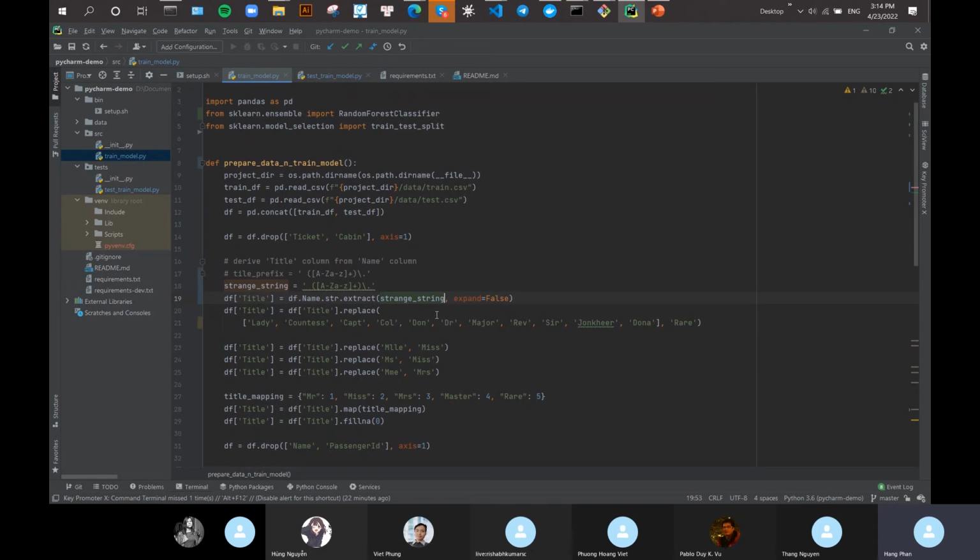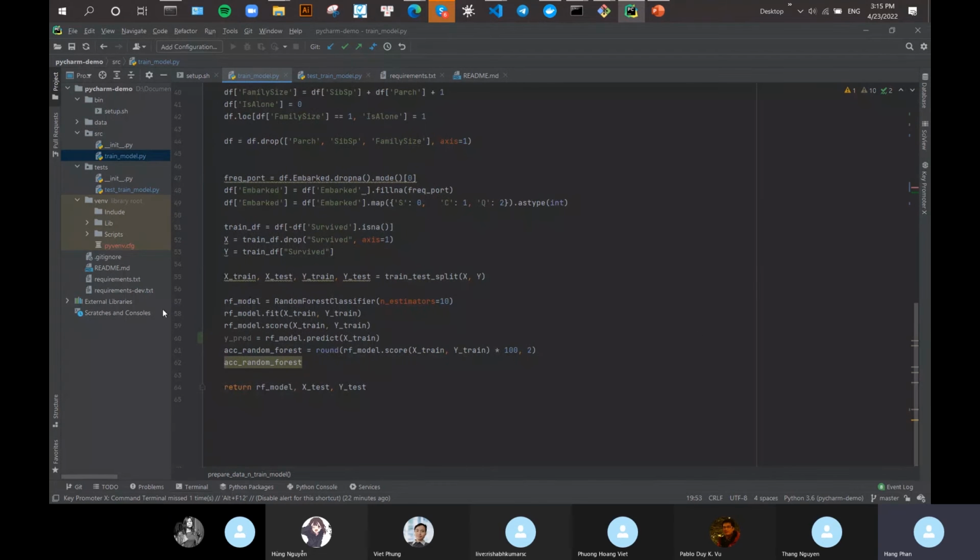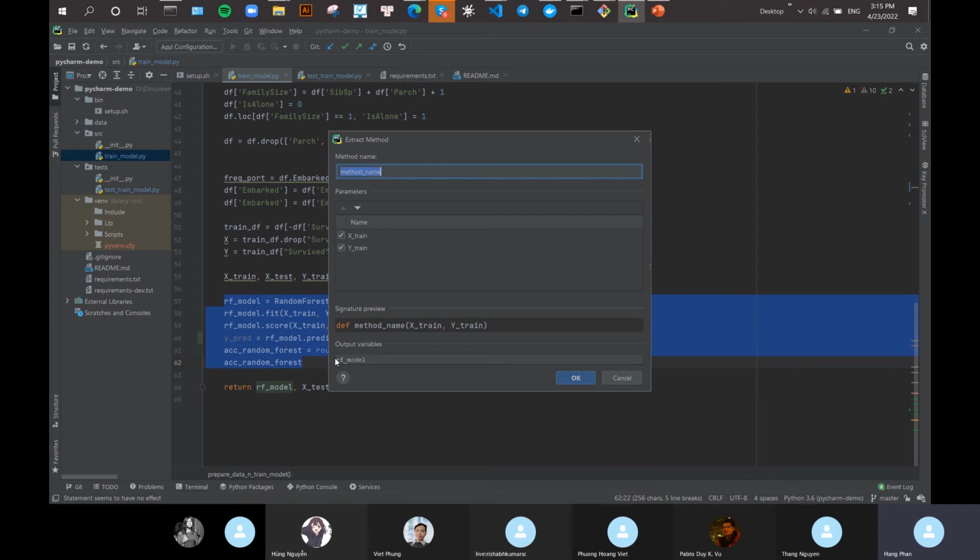Similarly, we can extract a method. I would like to extract this part of code into a function, so I can hit the shortcut Control and M. It will move all these lines of code into a function.